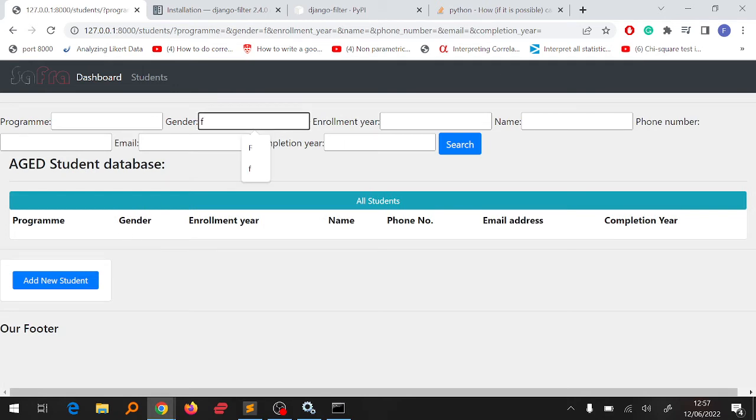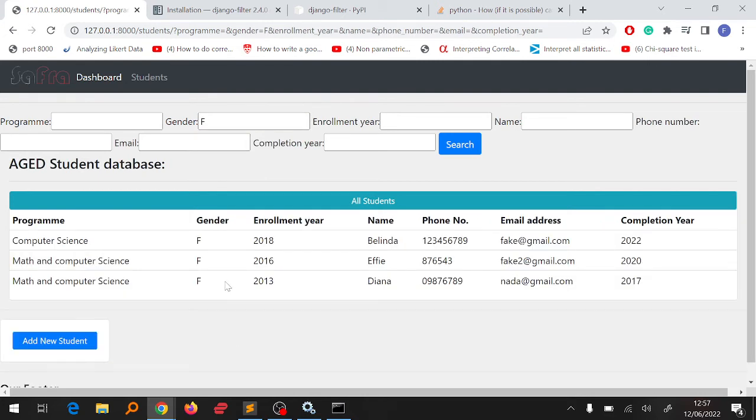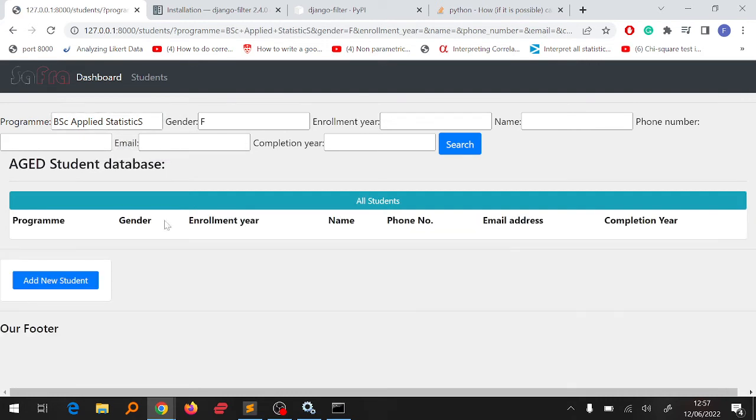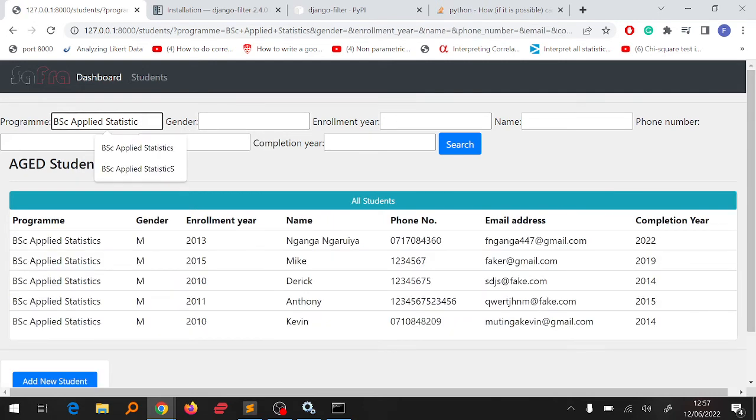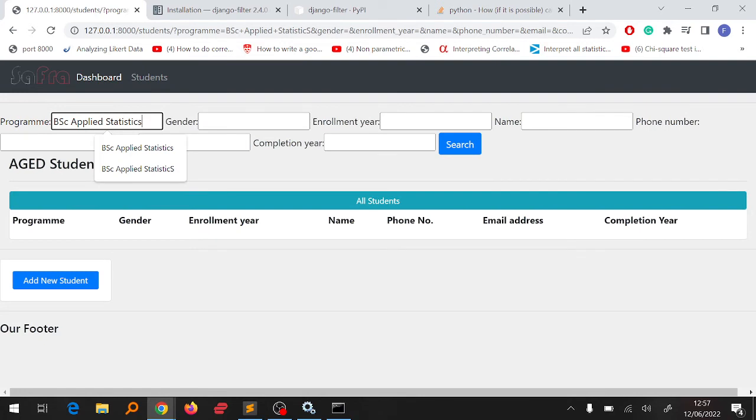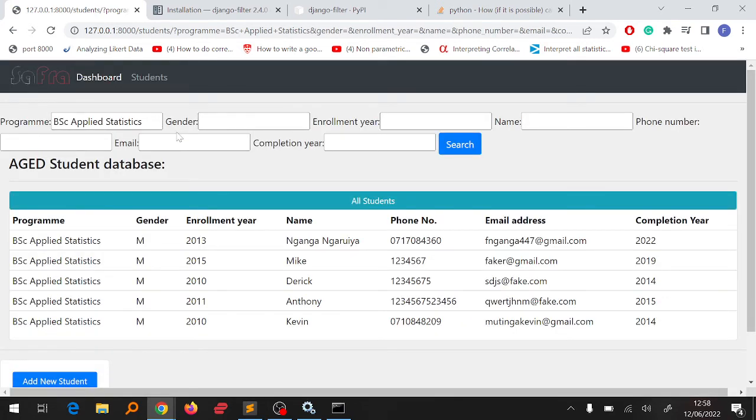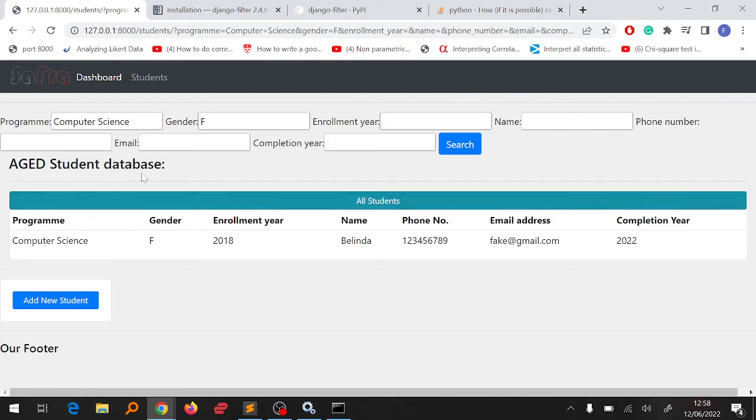You can see there's a problem here because small f is not working, capital F will work. So there's a couple of things that we can do on the filter to tell it to ignore the case, because if we put this and then we have a capital S here, it will not work, but a small s will work. And you can see how good this one is, in that you can have computer science here, then have female, and it will tell you all the females in computer science. So it is multi-parameter search.